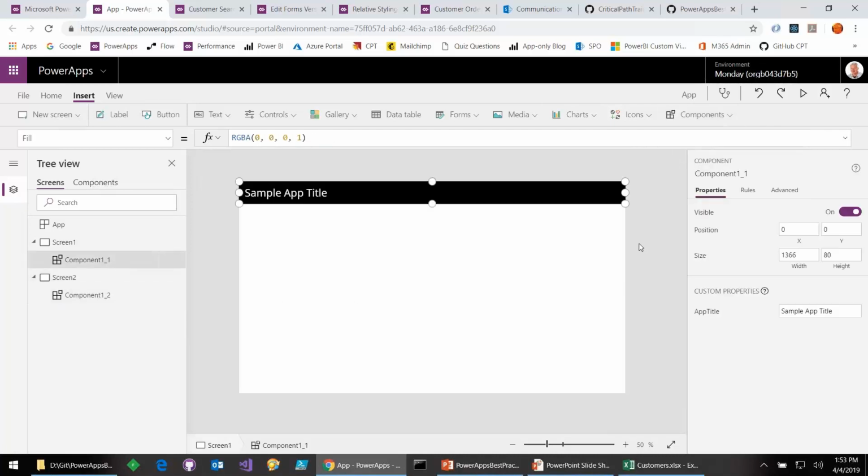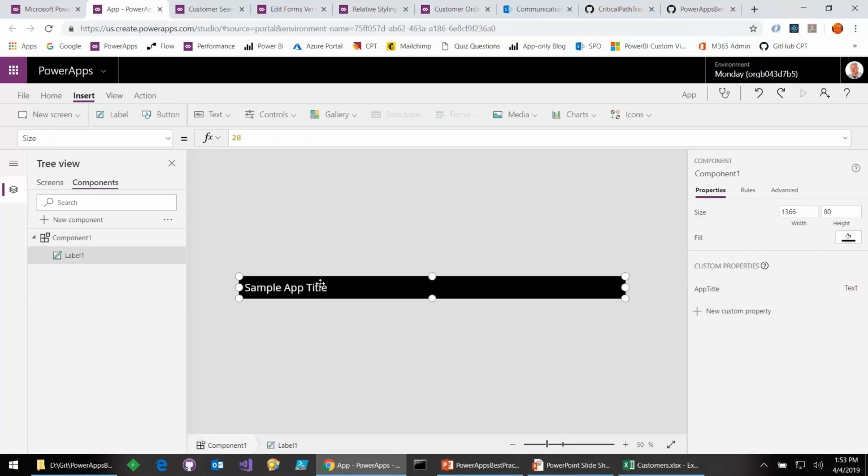But now what you're going to see is that each screen basically allows me to set this property right here. Okay, so this one's going to be screen 1. Great. And now this one is going to be screen 2. And so now that I've done that, let's say I wanted to make some changes.